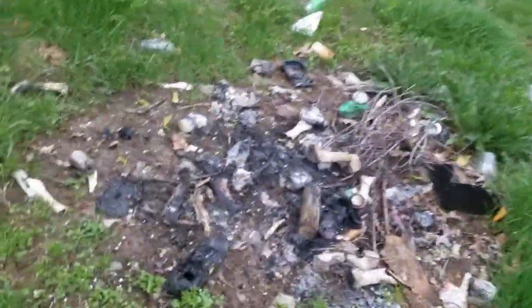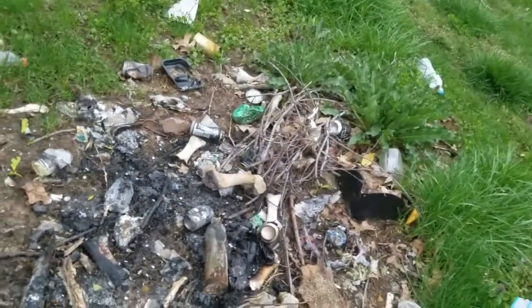There's a feather in that. I was looking for a feather. There's leaves, there's plenty of structure down there. But we're not just gonna do that. I'm gonna try to do as much as I can with what I've got. Which isn't a lot. I don't have very much. There's supposed to be some sort of container down here that goes with that lid, but I don't know where it's at. Most of the stuff in here is burnt.